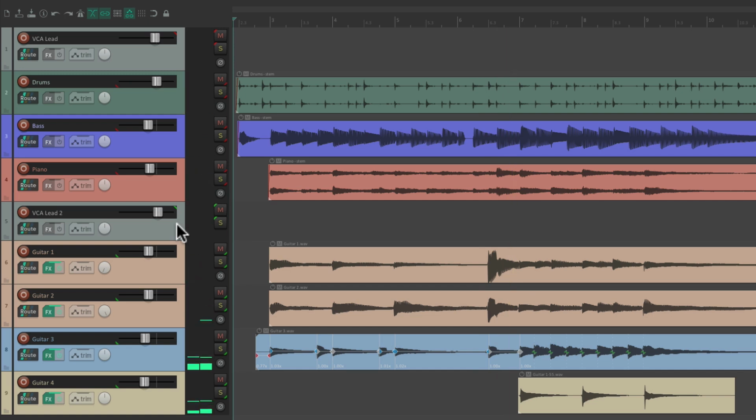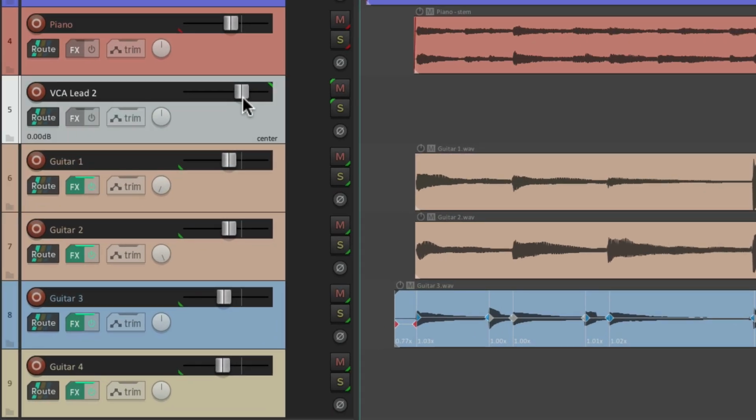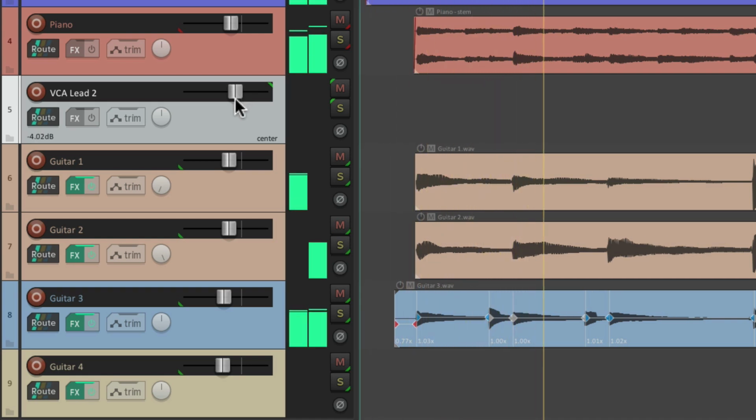So like I said, it's very useful for submixing or grouping our tracks and controlling them all from one fader. But my favorite feature for VCAs is using it with some actions. Let's say we want to bring down the level of our guitars just a bit. Let's select this track and bring it down. We brought them down about 5 dB. Let's say we wanted to send this change to the individual tracks and reset our lead track back to 0.